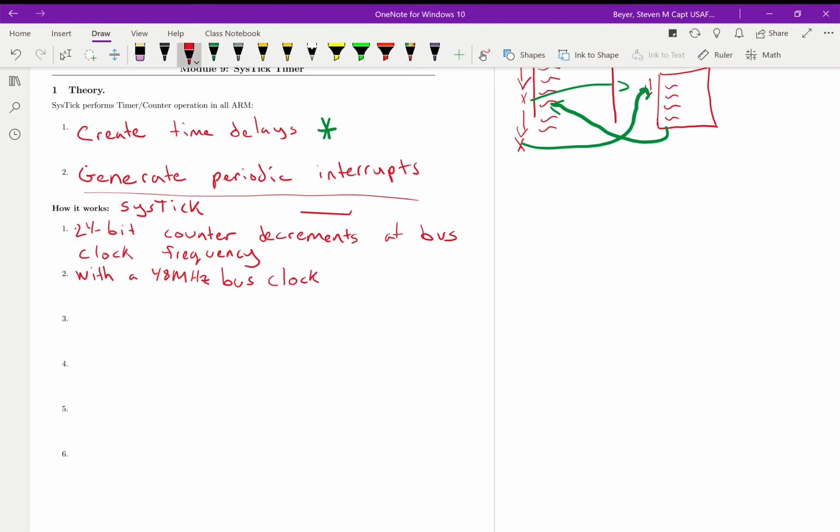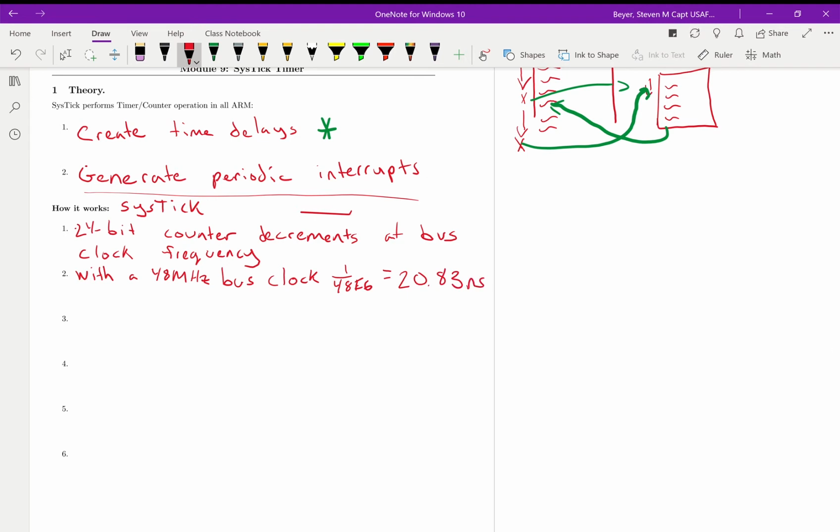All right, so if it's at 48 megahertz, that's 1 over 48 e to the 6, which is about 20.83 nanoseconds. That means each tick of the clock is going to decrement at 20.83 nanoseconds.